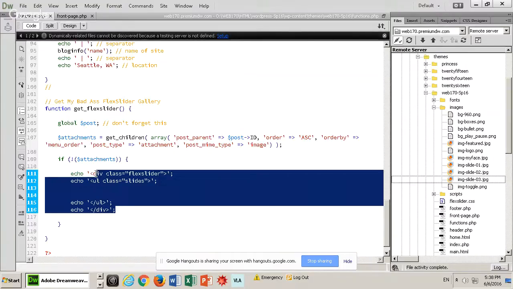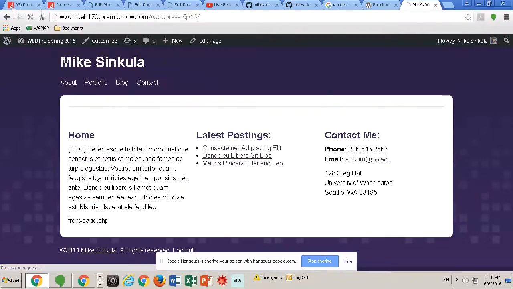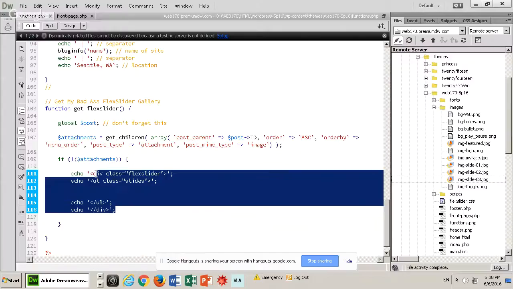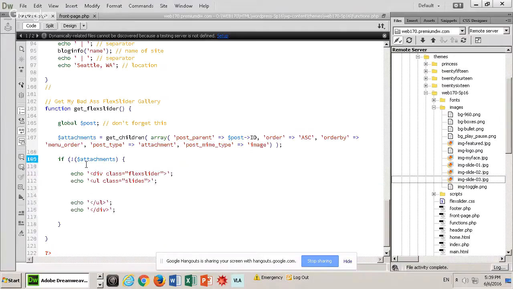Is this really writing the code that I want it to write? Well, there are attachments, right? That said, only write that out if there aren't attachments. Does that make sense? So I know something's working there. It is checking to see if there are attachments.